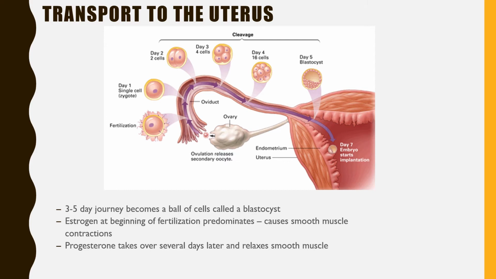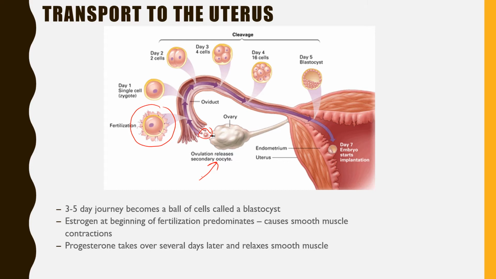So now if we step back a minute, we can see where this takes place, right? So again, from the previous lecture we learned that the oocyte is ovulated from the ovary. And you can see over here, here's the ovary, and the oocyte gets ovulated there, and it enters through the fallopian tube, or the uterine tube, and the fallopian tube has these finger-like projections, these fimbriae, that help to pull that oocyte into the fallopian tube. And in fact, fertilization takes place after ovulation, usually early within the fallopian tube.